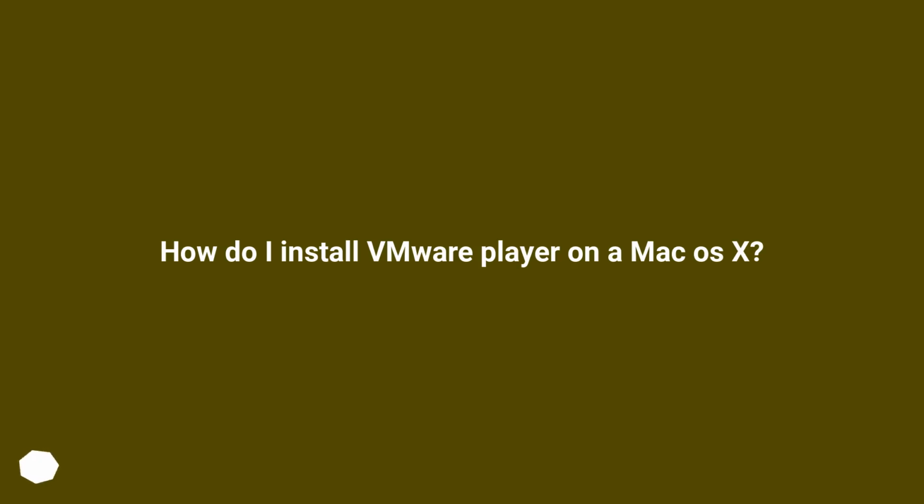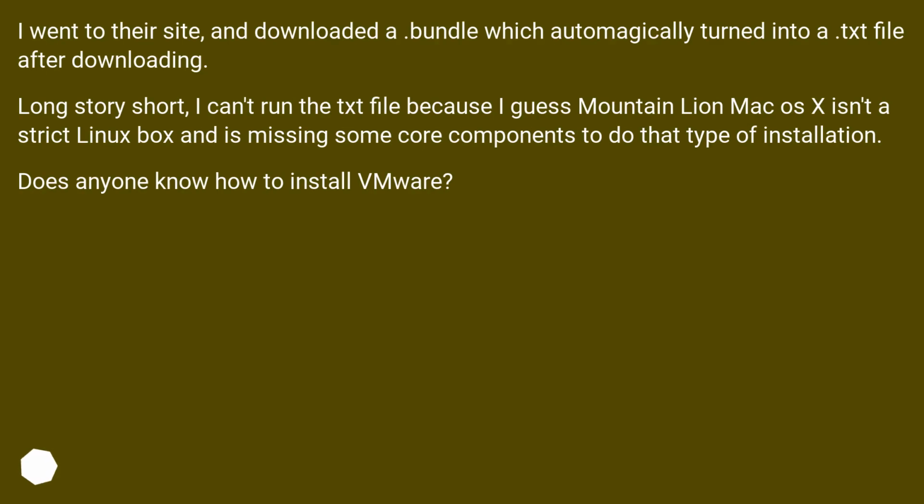How do I install VMware Player on macOS X? I went to their site and downloaded a bundle which automatically turned into a text file after downloading. Long story short, I can't run the text file because I guess Mountain Lion macOS X isn't a strict Linux box and is missing some core components to do that type of installation. Does anyone know how to install VMware?